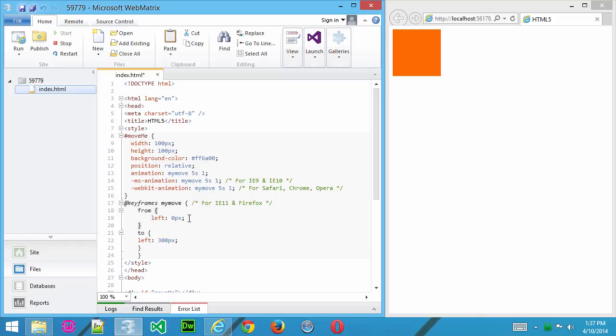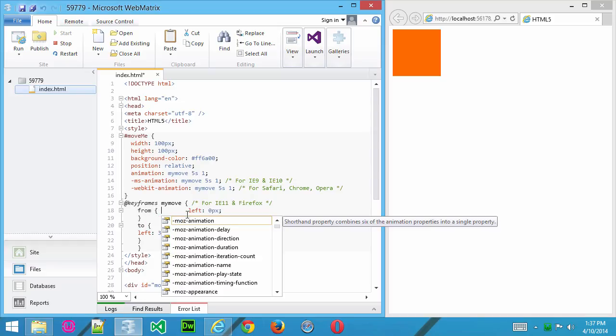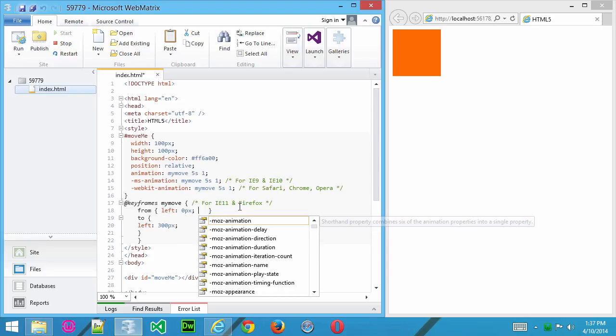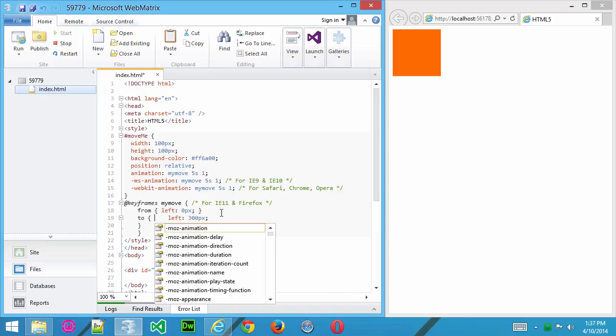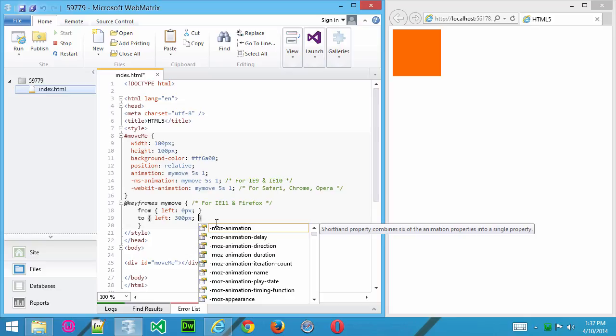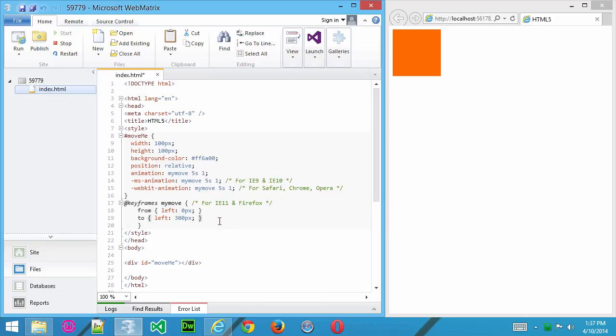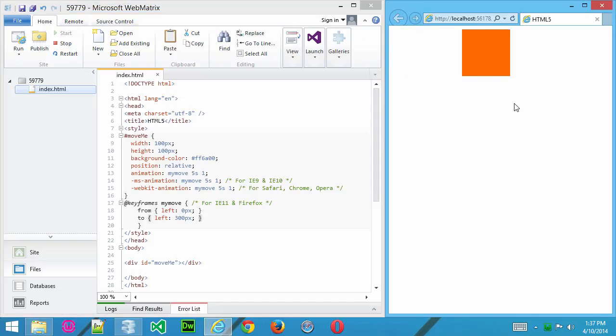Now, for formatting purposes, actually, I didn't like the way that this Web Matrix formats this. For animations and things like this, you may want to do this just because it's a little easier to read. And it takes up less vertical space as well. So that's it. Okay, that'll animate this. I'll go ahead and save that and refresh the page. You can see now suddenly we've got our animation. Now it's going to go over to 300 pixels and then stop and then reset.